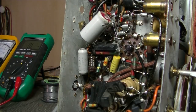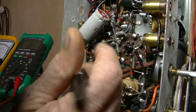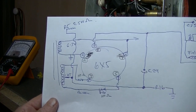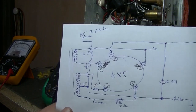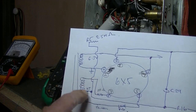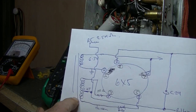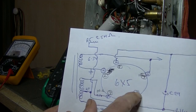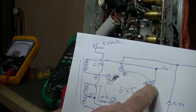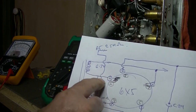So I can understand that, and I can see at no other point that's how the circuit appears to be. And so I've copied the schematic, and it's all fairly straightforward, just a typical rectifier layout. So we've got HT, one line coming into pin 3 through a 100 ohm resistor, and the other HT line, again 100 ohm resistor, to pin 5. Pins 3 and 5 are the plates. Heater goes to pin 2. Pin 7 is the heater, that just goes off to earth as well.